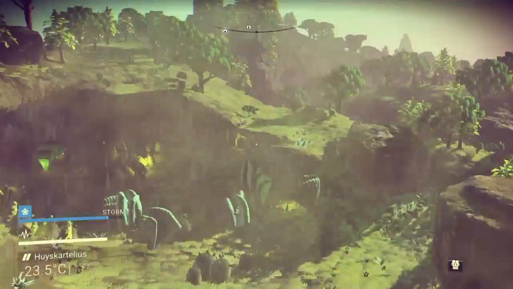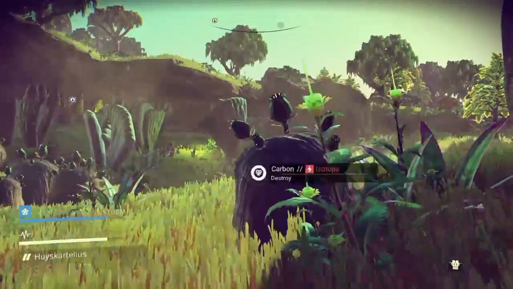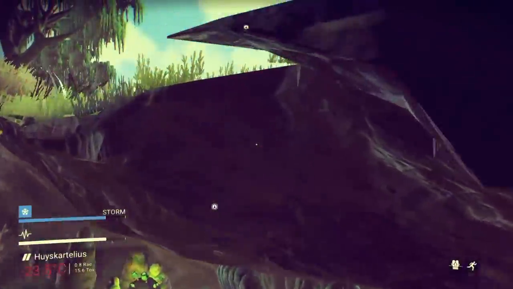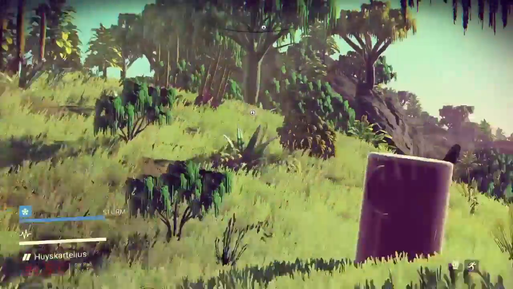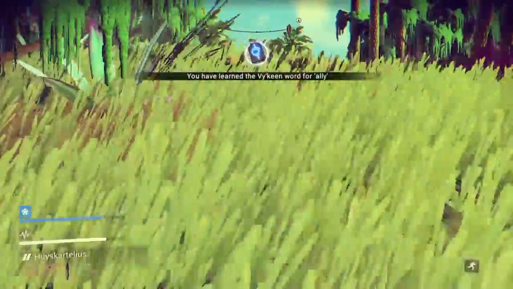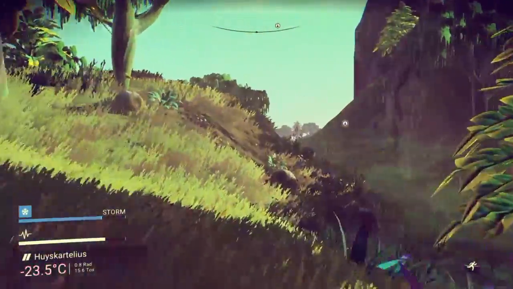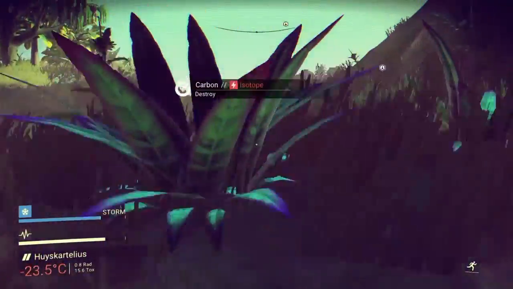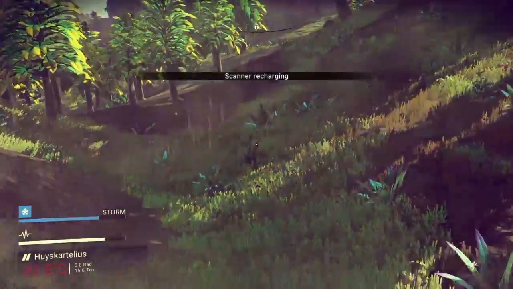Where's that? Oh, I missed a knowledge stone. I think I might have just gone straight past that. Well, I obviously did, but still. Where's it gone? Very blind today. Oh, I've learnt Viking word for ally. I've learnt quite a lot of Viking words. I know a few Gek words, and I'm not sure what the other one is. Like, cause there was these robotic ones. Like, if anyone knows what Marco and Polo are, it's Marco.